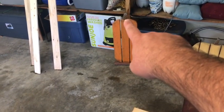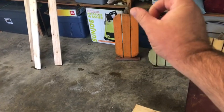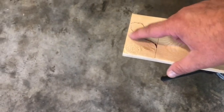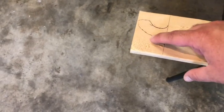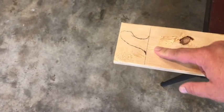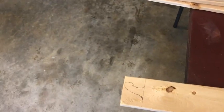All right, so for this pumpkin slat right here, this has a separate stem that I attached on the back, which I made as a separate chunk. I started to do that again, and you can see I've got three boards here. I was going to do it the exact same way, but then I got to thinking about doing it this way. So this is the length, and then I just hand drew a stem and chopped it off there. Then I'll use my little saw to cut that out. That way my stem is attached to the wood, and it'll be more secure. So that's one thing I'm going to do with this set that is different from that set. Let's see how it goes.